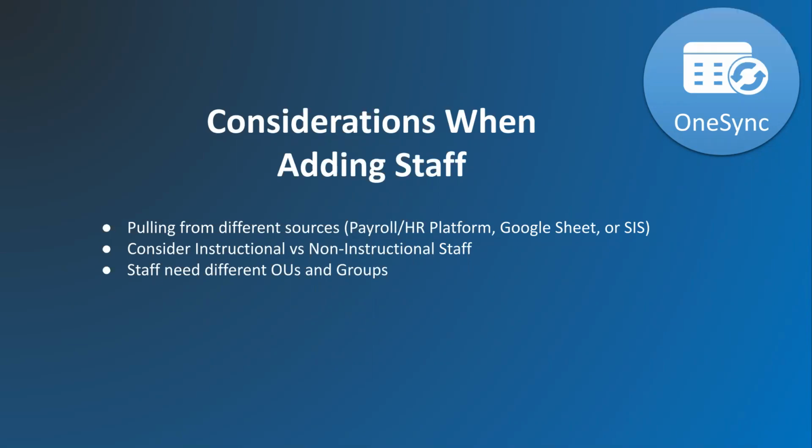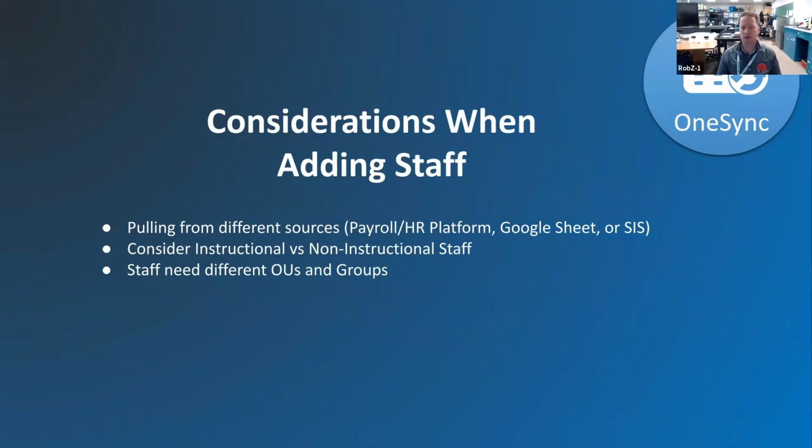So that's probably where most people will be. We're one of the rare ones using Infinite Visions, but that makes sense. And then staff also have different needs. They might be in a multitude of groups, like middle school building, special ed group, technology committee. They have a lot of unique things that really our students don't. So what I tend to do is after a staff is added, I make a note for myself to come back in 24 hours and just verify in Google all the groups we want them to be a part of. So there is something, checks and balances, I do the following day whenever we add staff.